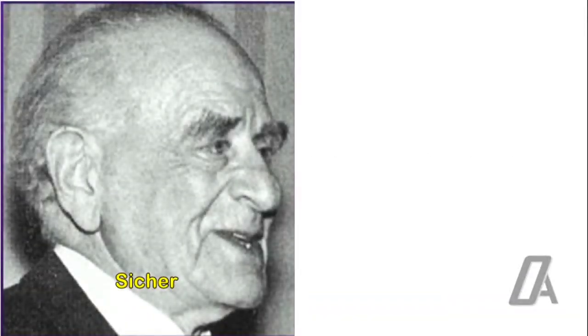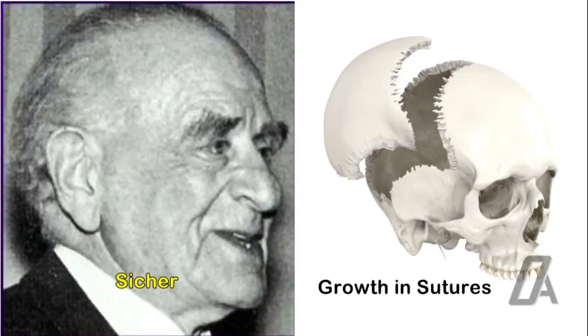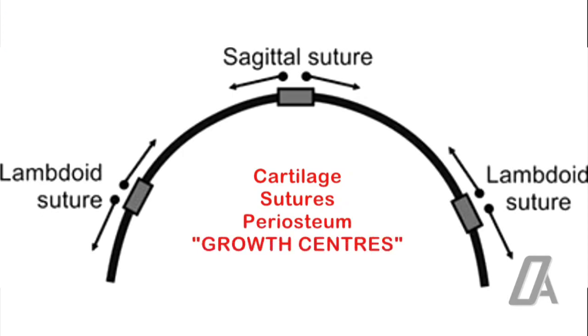Sutural theory was put forward by Zischer. Zischer said that bone growth within various craniofacial units is the result of growth taking place in sutures. The growth of the skull tissue is controlled by its own genetic potential. All bone-forming elements like cartilage, sutures, and periosteum are growth centers, according to Zischer.